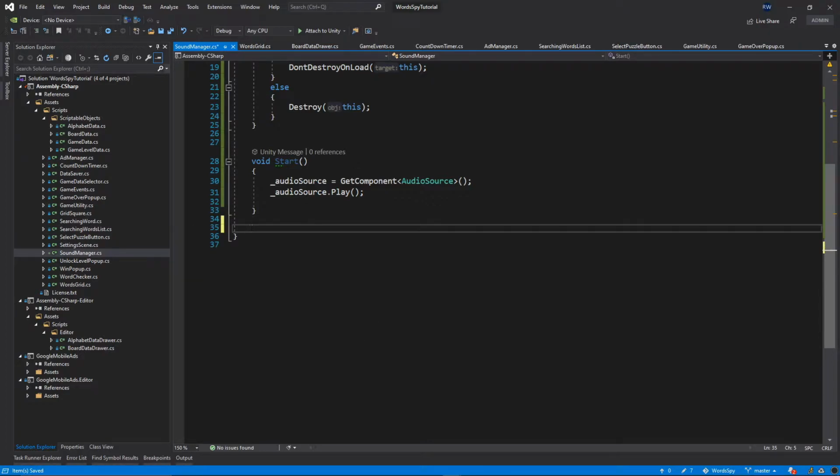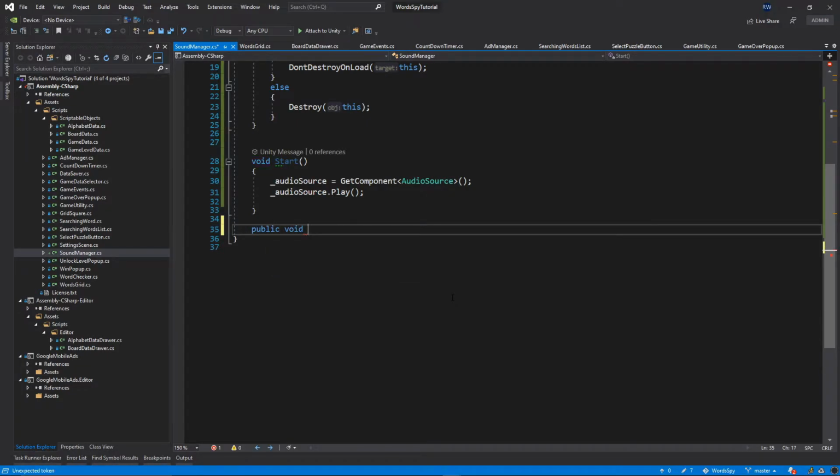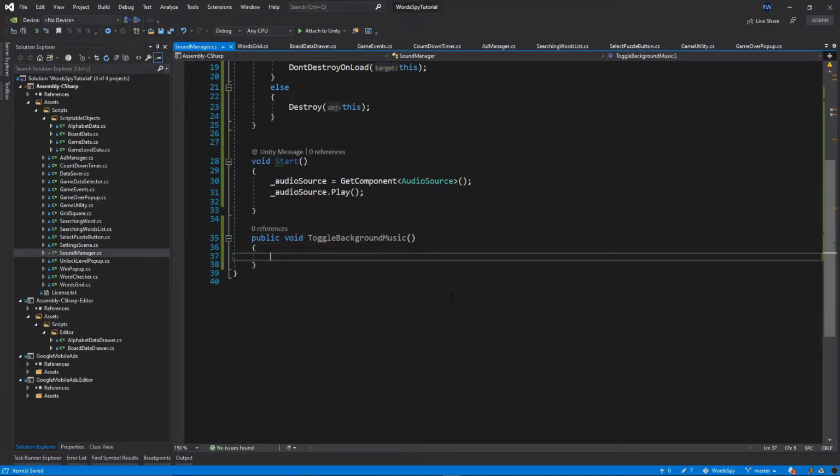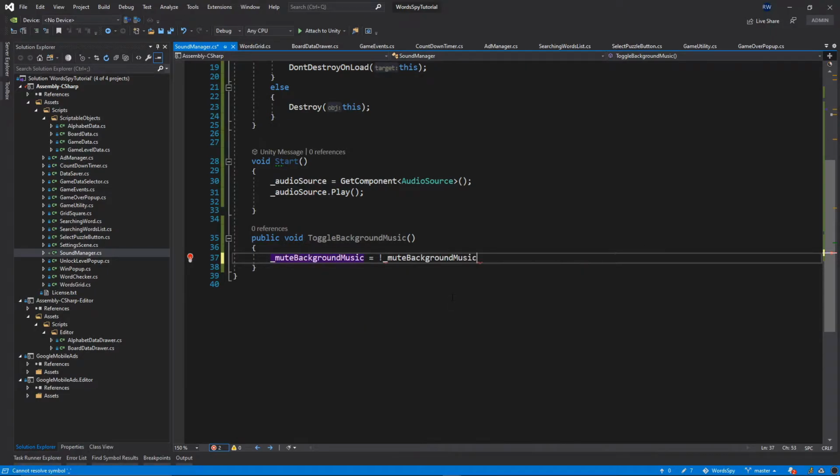Let's add the function toggle background music. So public void toggle background music, and then I will just call the mute background music will be equal to, and then let's put the exclamation mark and then mute background music.